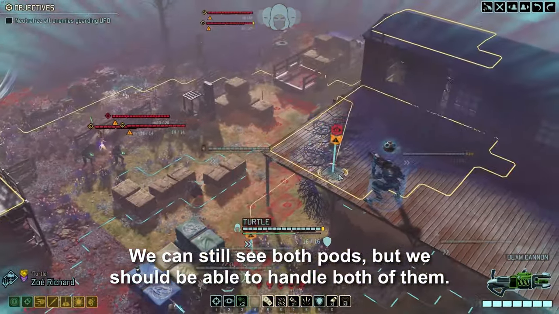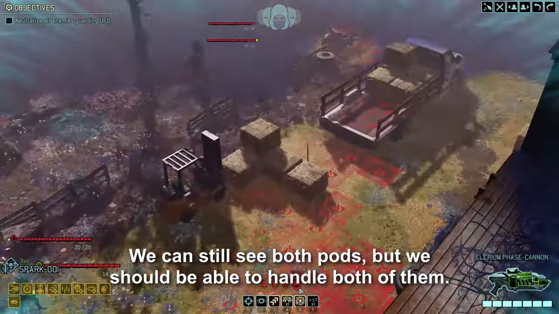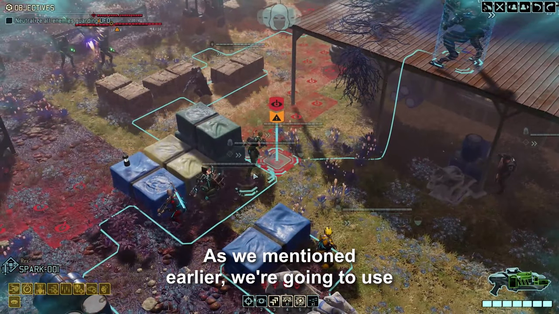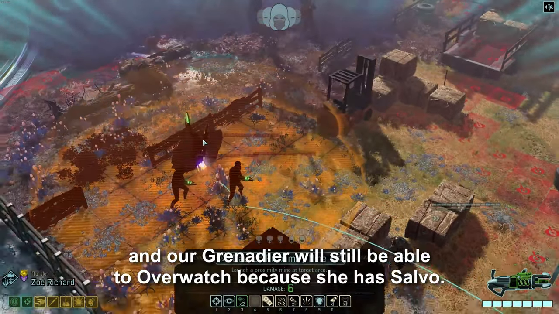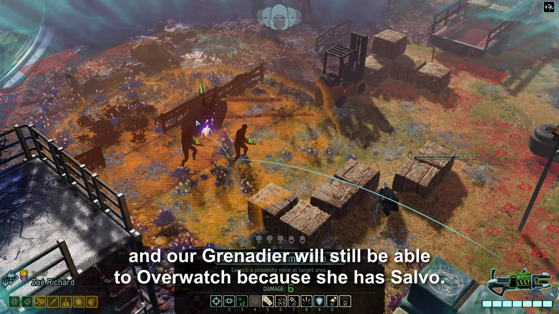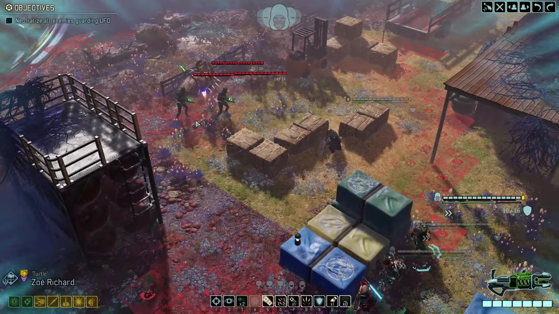We can still see both pods, but we should be able to handle both of them. As we mentioned earlier, we're going to use the proximity mine to break concealment, and our Grenadier will still be able to overwatch because she has salvo. Grenade out!